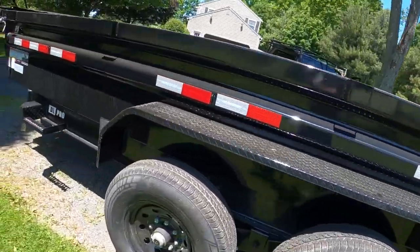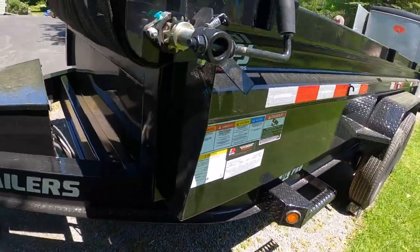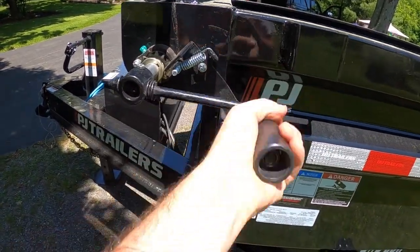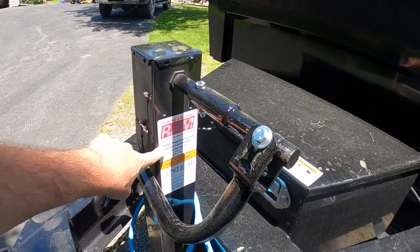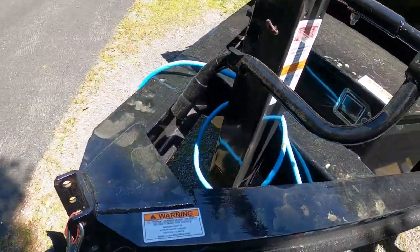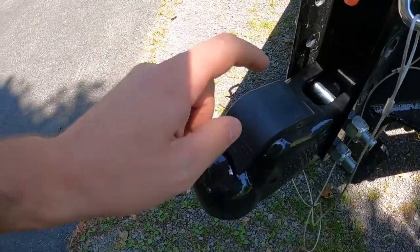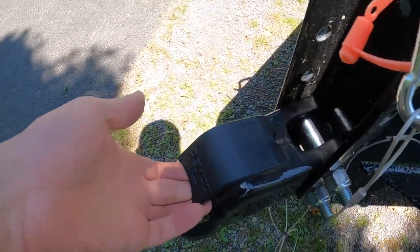It's got LED lights and a nice big step on the front here. Here's the tarp kit mechanism, which I find a little frustrating — this thing doesn't lock into place as you're trying to spin it around; it just kind of floats. It has a 10,000-pound lift capacity jack, which is probably overkill, but I like that. It's got a really nice loose cord for the plug. And then the trailer tongue — this is interesting — it says you don't need to have a safety pin.